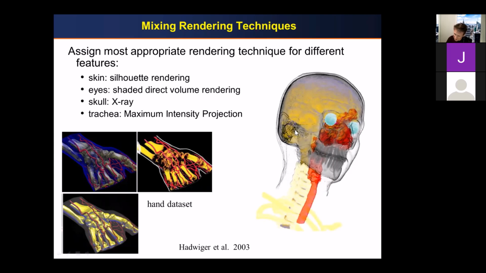Okay, so yes, in games you can do the same thing. You can say I want to render the humans in a certain way, and the objects in a different way, and the background yet in a different way. You can do all that by tagging and keeping IDs of the objects. Right? You can do that.